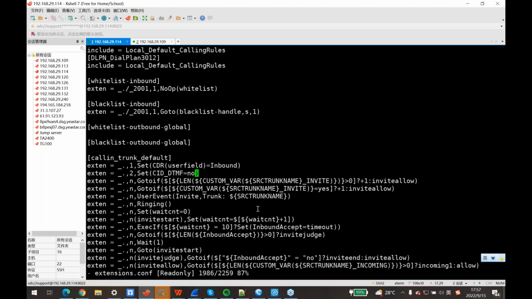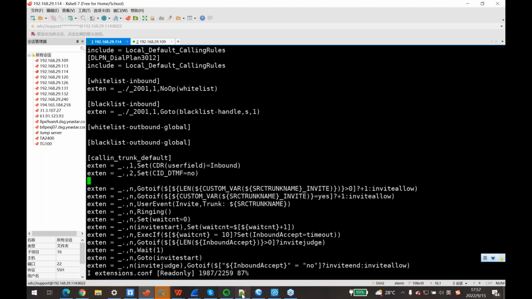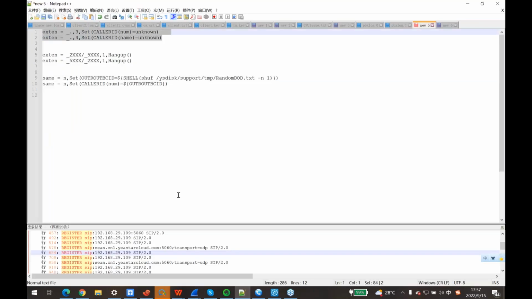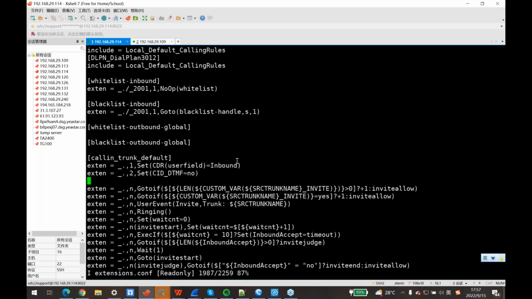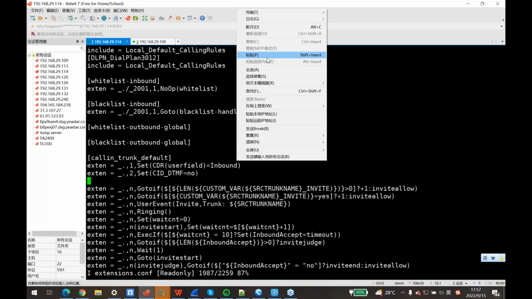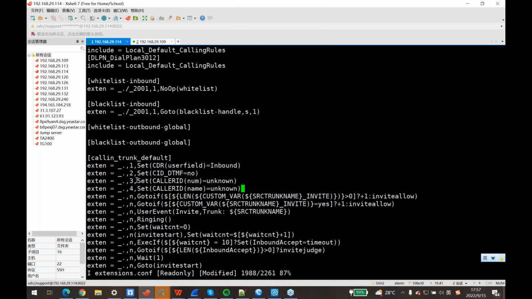So we press I to go to edit mode. Here we can put what I prepared before, so we just copy. We can use N as well.